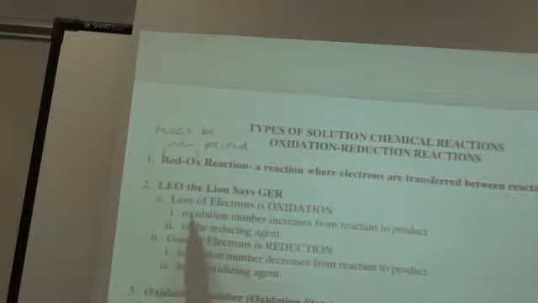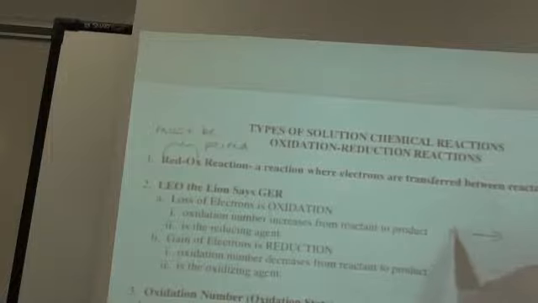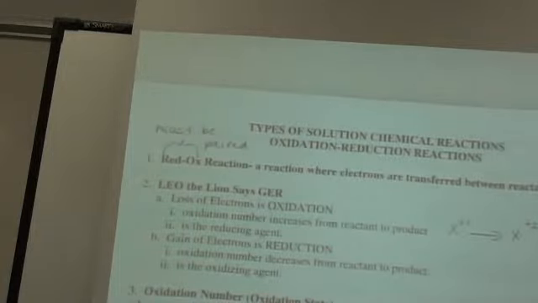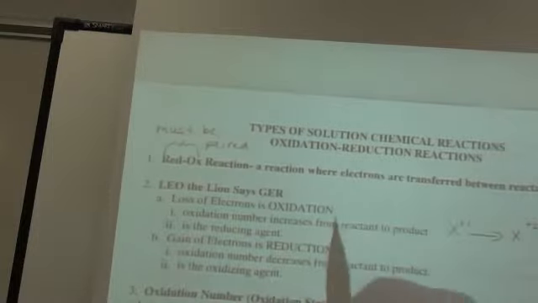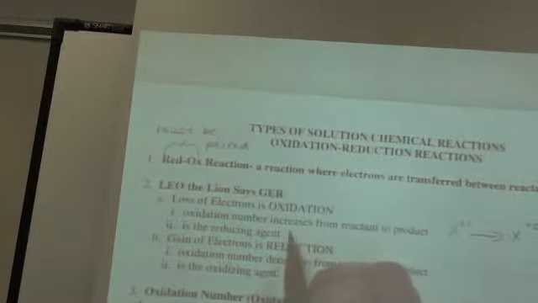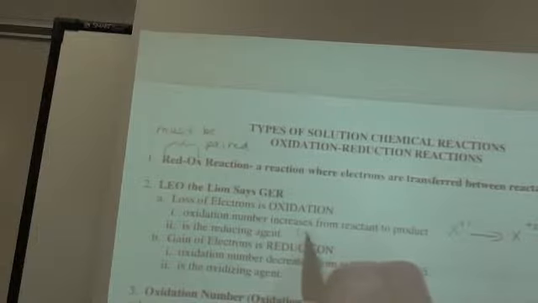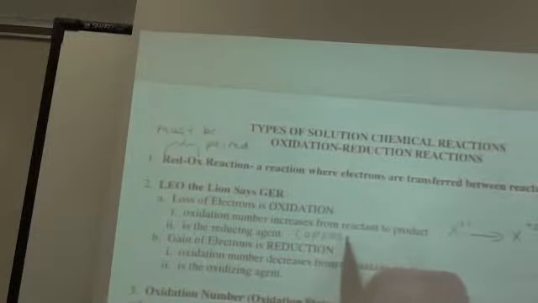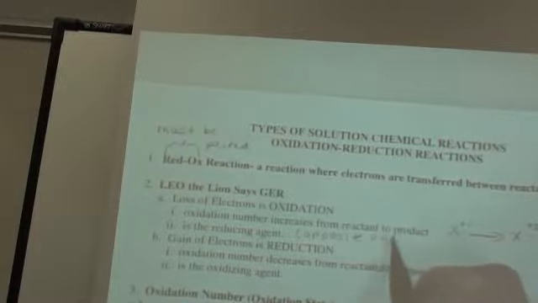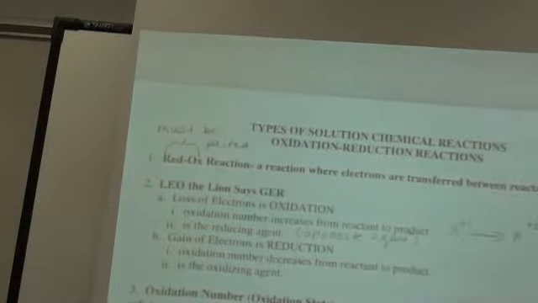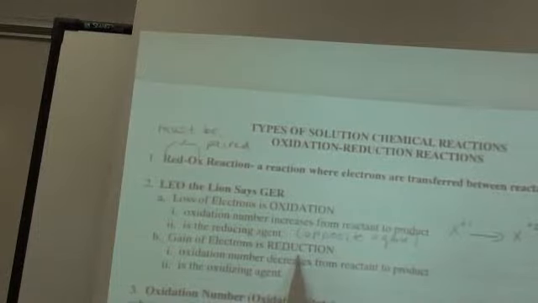Okay, this is kind of counterintuitive, so I always remember that across the arrow, the oxidation number will increase. And whatever is oxidized becomes the reducing agent. So you're going to think the opposite. I guarantee you will be asked to identify the reducing agent, the oxidizing agent, and you need to be fluent in this.